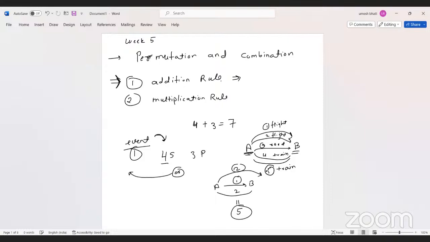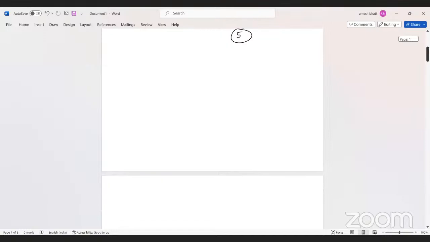So in addition, we have one event, and I can do this event by multiple processes. Let me say it in general.